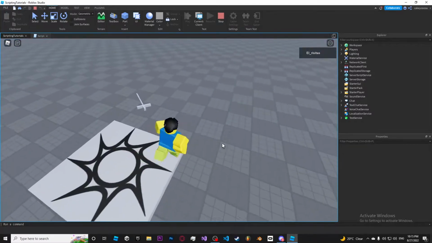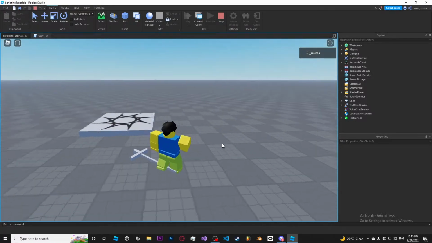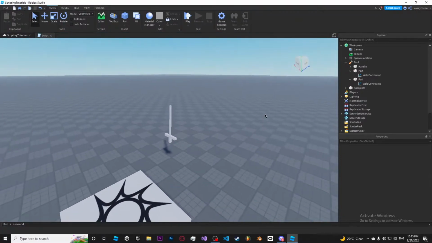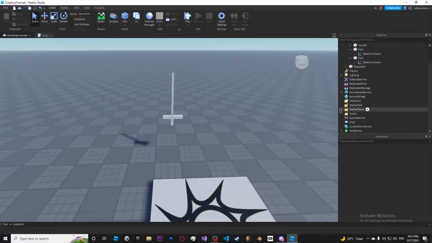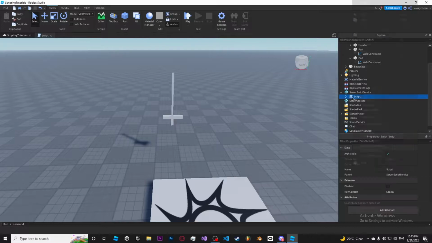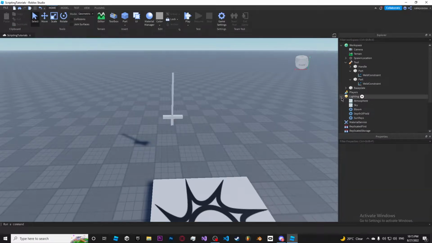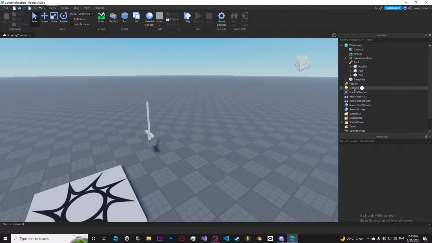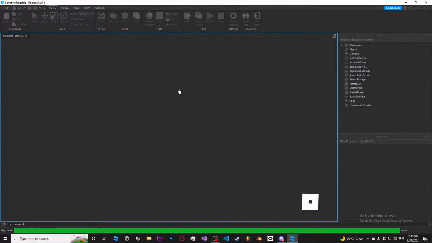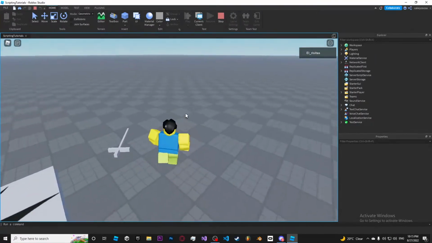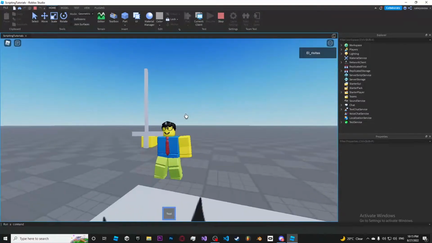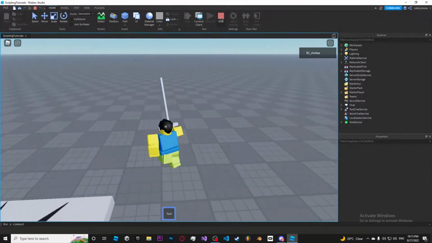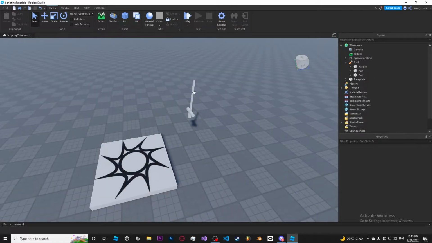I think you can only pick it up if you touch the handle. Oops, I messed up the audio when I recorded it, so I had to record it again. That was a pretty bad animation script I made. It was supposed to be a punch, but I mixed it up with the Roblox animation, so I'll explain it later. So anyways, you can only pick it up if you touch the handle, I'm pretty sure. Okay, that wasn't supposed to happen. It was supposed to hold it weird, but I'm gonna show you how to change the grip anyways.